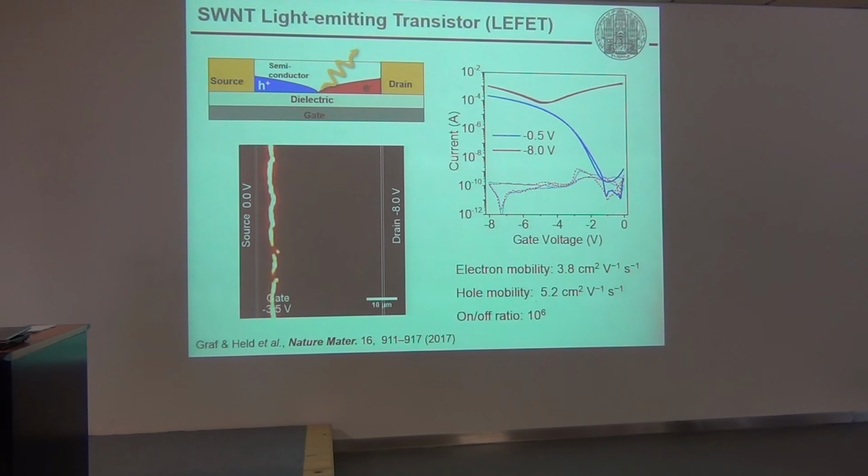I can also just keep the gate voltage constant, and then this emission zone that is moving here will just stay somewhere in the middle, and then I can do spectroscopy on it. And it's fairly stable, so you can see that these transistors don't actually change very much over time, so you can really do spectroscopy on it.